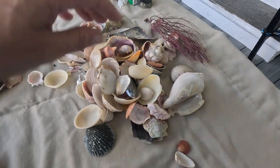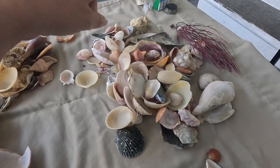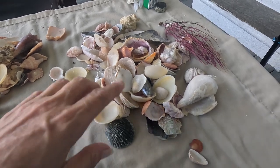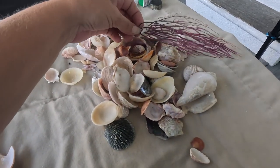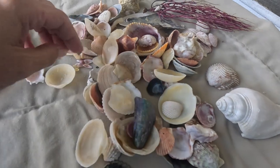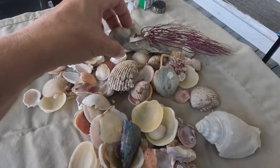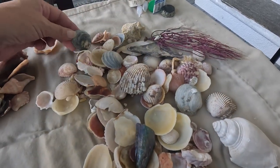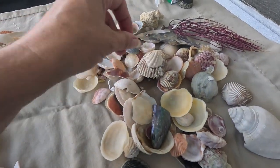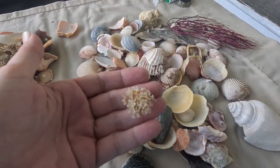The stuff that I found from the beach access down to the southernmost jetty. And yeah, you can see I picked up some beach junk and whatnot too to throw out in the trash. So, found this cool sea whip, big old conch shell, jingles and worm snails and coquinas and prickly cockles and scallops and oysters and thick lucines and buttercup lucines and little calico clam, spiny jewel boxes, and even a bit of egg casing from a tulip.